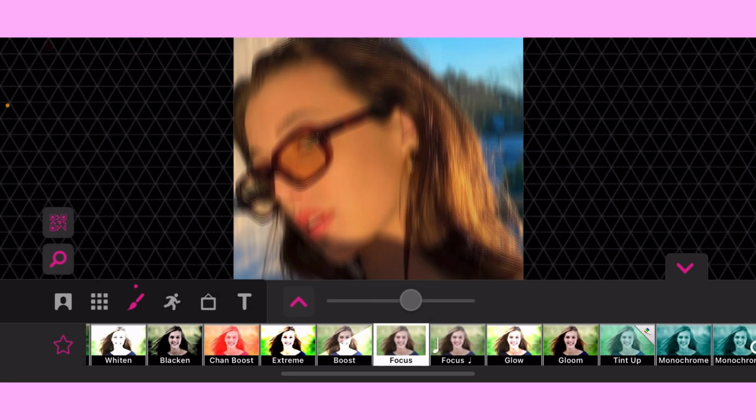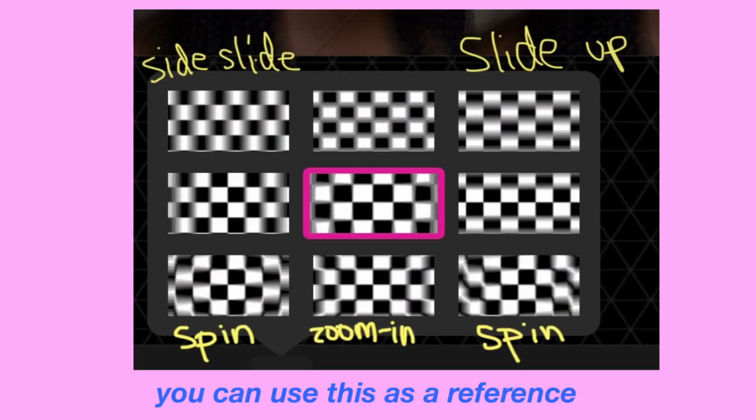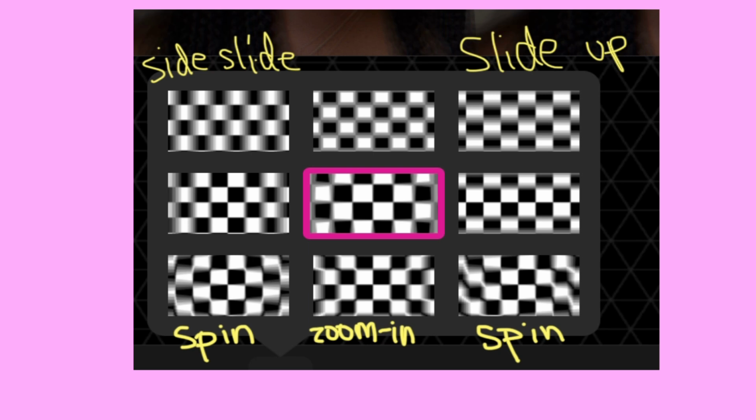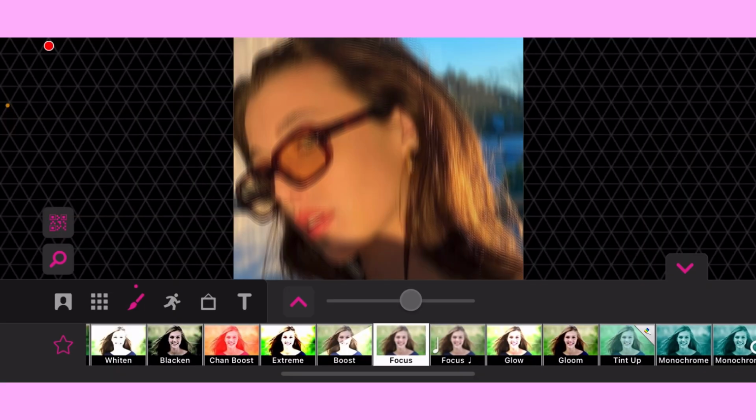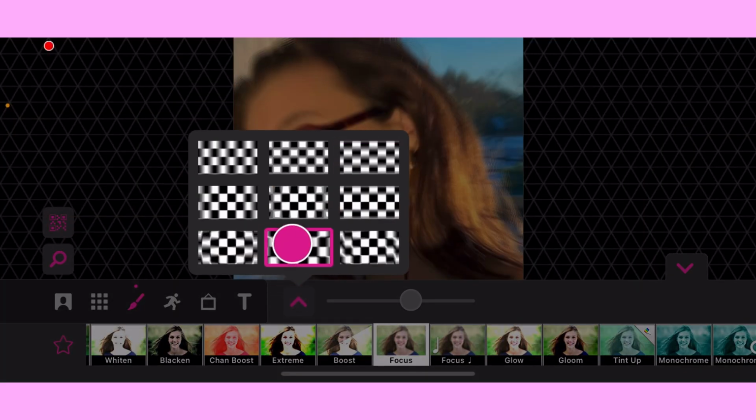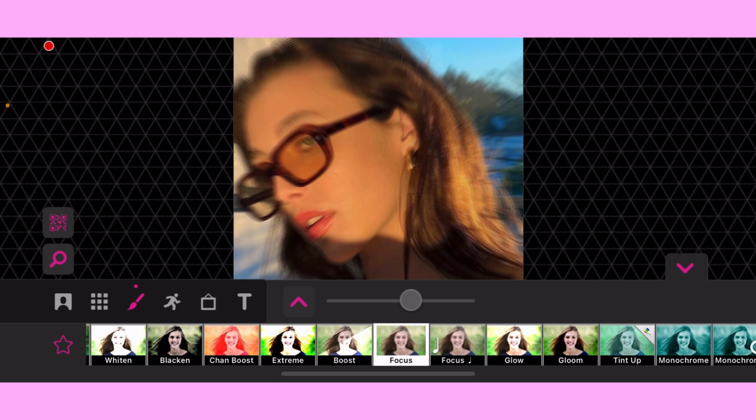This one would be for a slide up transition. And I have a little chart for which transitions I would use each one of these for. So I'll just put it here if you want to use that to base it off of your transitions, I guess. So I'm going to click on this effect because it's for zoom in transition, and that's what I'm doing.